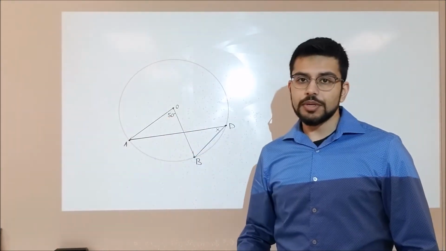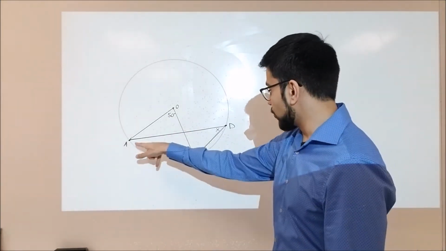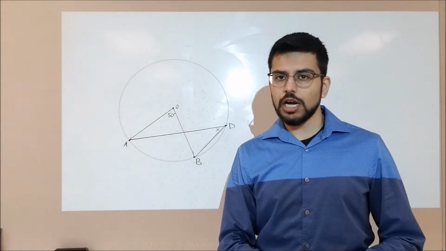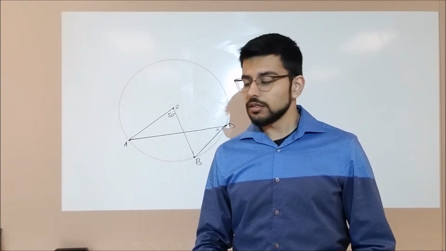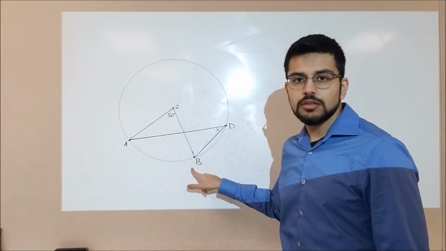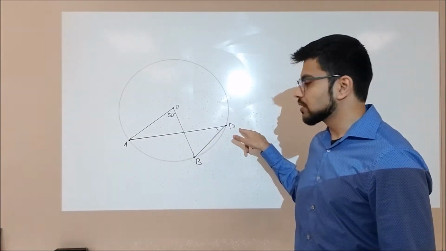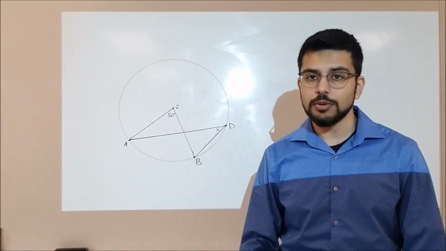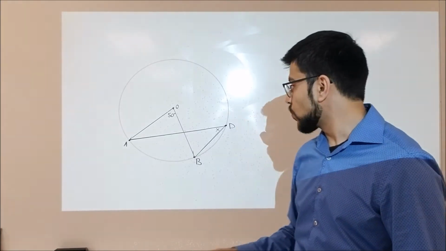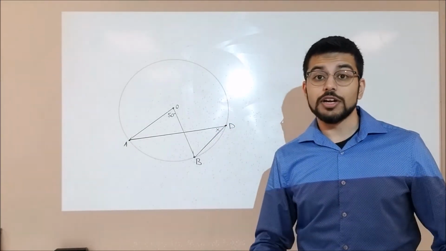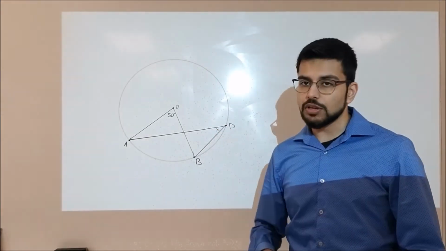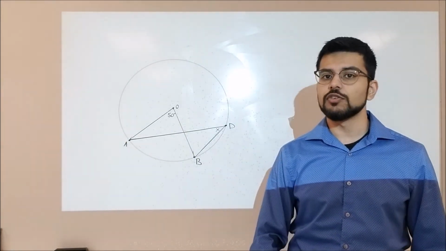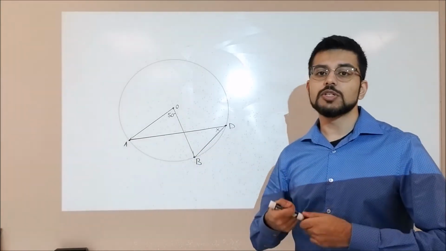I've got a central angle because I have my origin, which is connected to 2 points on the outside of the circle. And the question is, do I have an inscribed angle? The answer is yes, because I'm still using the same 2 points. They're just connecting to a different point on the outside of the circle. So it doesn't look as nice as the previous example, and that's the tricky part for this type of question. You have to recognize where your inscribed angles are, if you even have them. So this x value that I'm looking for is an inscribed angle, and using our definition, the inscribed angle must be half of our central angle, so x must be 25 degrees.